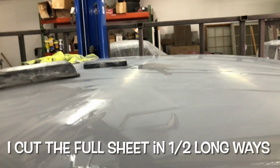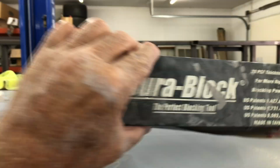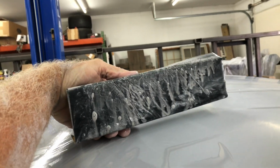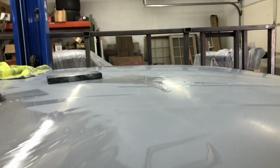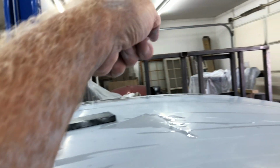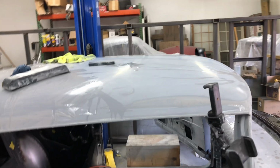Okay, so I'm starting to knock back the roof with 400. Using my Dura block, like I said before. I've cut the block in half lengthways. You get two out of it. This one's just about worn out, and yeah, it's getting there. There's my squeegee block. Get it all nice and clean. I do it this way, that way, then go over that side. Do it this way, that way. Just keep going over and over it.